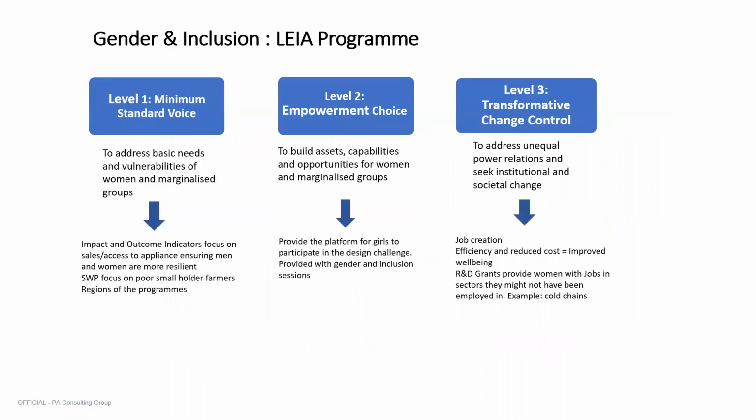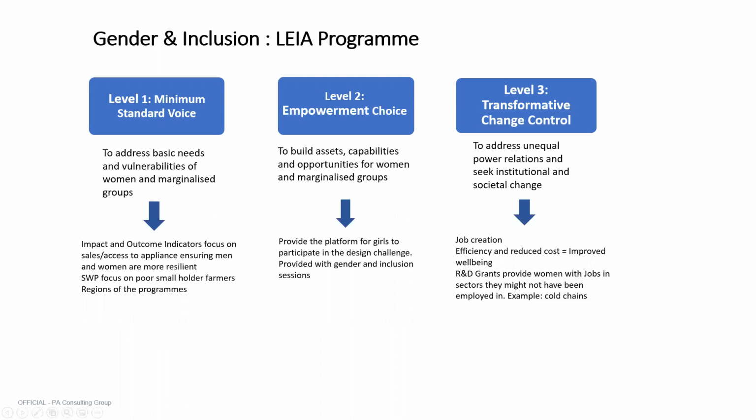So I've given examples here, and Sean can share the slides with you. So how Leah has actually done that. So when we're looking at how we can go for level 1, which is voice, and allowing people to have voice. So we're ensuring that men and women are more resilient. We work with solar water pumps to make sure that the poor smallholder farmers, and 50% of them are women, are able to access the solar water pumps, are able to purchase them with installments, and then they will be able to have a voice making decisions on their products and what they farm and what they don't and how they sell them.